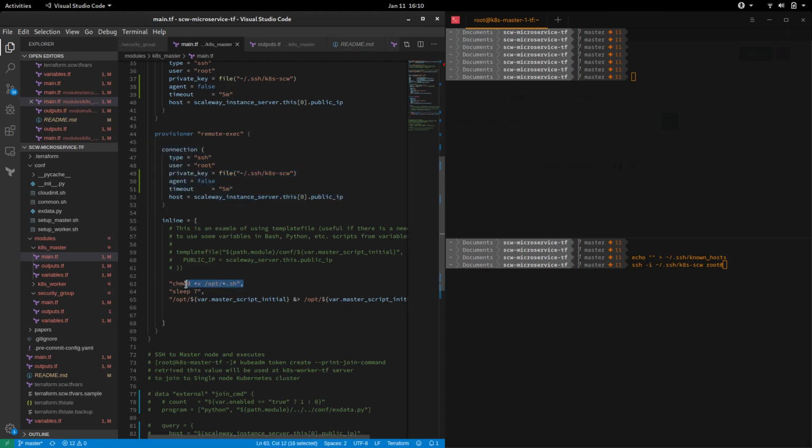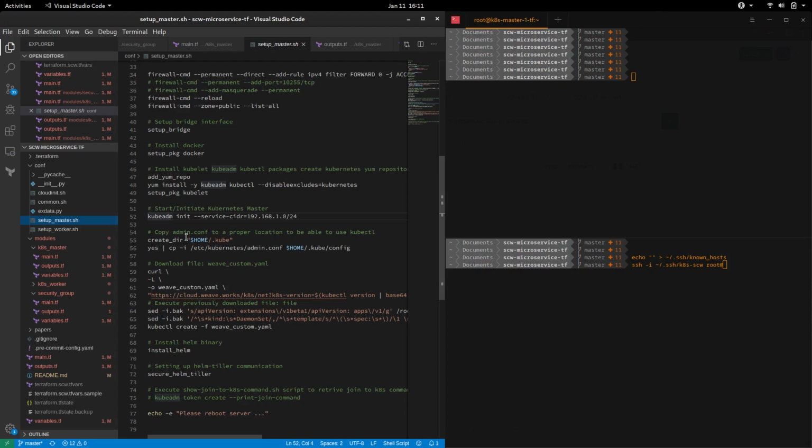In my case, I need to grant the executable permissions within the /opt folder. I know that this is quite broad, it can be restricted. Then I'm sleeping for 7 seconds, and the main thing about this code is to execute the shell script from the /opt folder, and this shell script is nothing else than this setup-master.sh bash script, which is responsible for creating the single master Kubernetes cluster. So the magic is done at this line 52. kubeadm init is the command which will initiate your Kubernetes cluster, but I will reach this point later on.